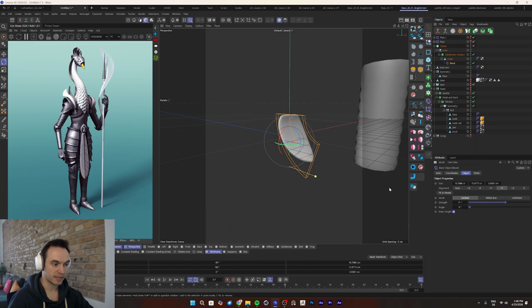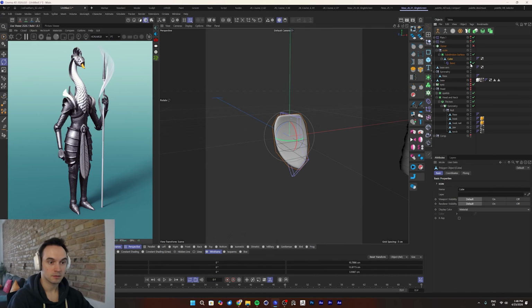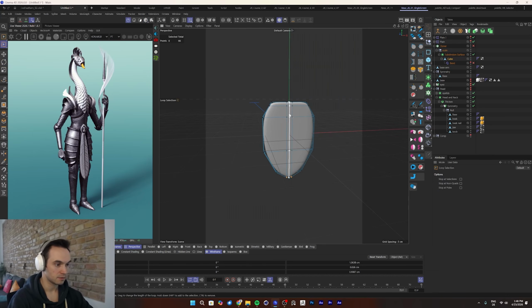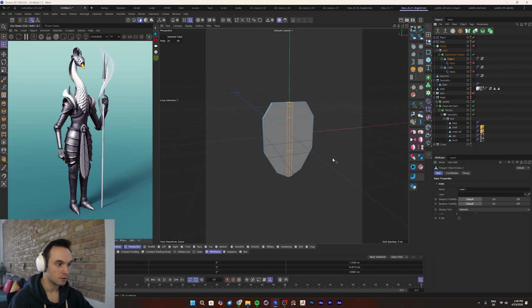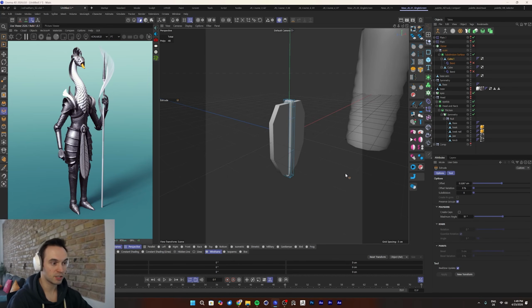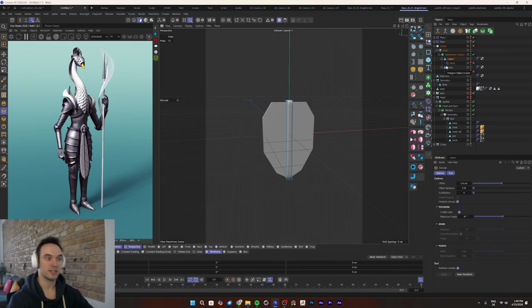We can keep the length. Nice, looking good. And let's also add some detail here. Maybe just copy the cube, invert it, then we bevel this out, extrude it out with create caps, creating a little detail on top of it.